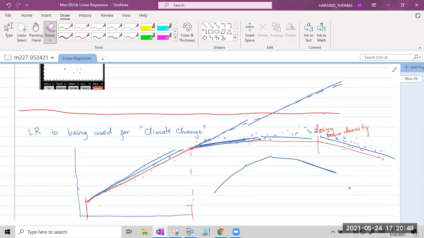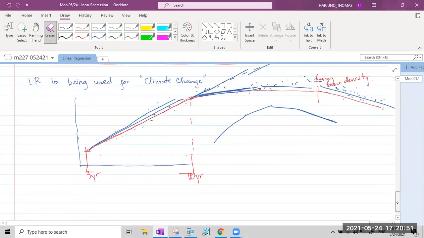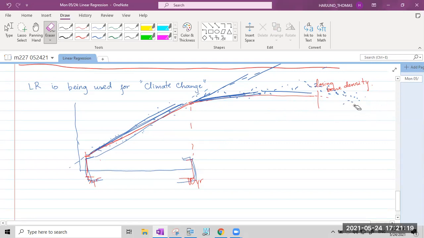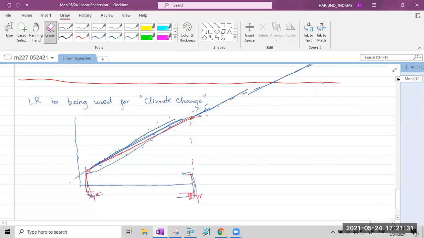So the thing you need to be aware of is when to use this. It depends on the data. If your data clearly has a linear trend, then you can use linear regression, but you can only use it to predict in this interval or a little bit more, a little bit less. That's okay, but not too much more. That's the mistake of using linear regression to predict, for example, how much our Earth will warm up in the next, let's say, 100 years, while the data you have is only 20 years.